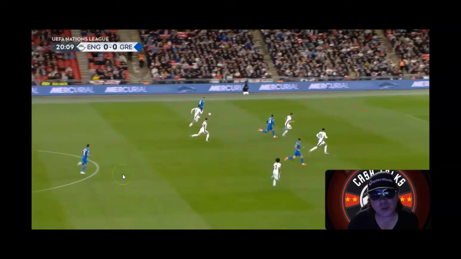And all they've got to do is just basically walk through England. They get down, not much, but I just wanted to show you that. Oh, they do. They get a really good shot off, by the way. I think Pickford saves it from a deflection. But yeah, let's go on to the next point.